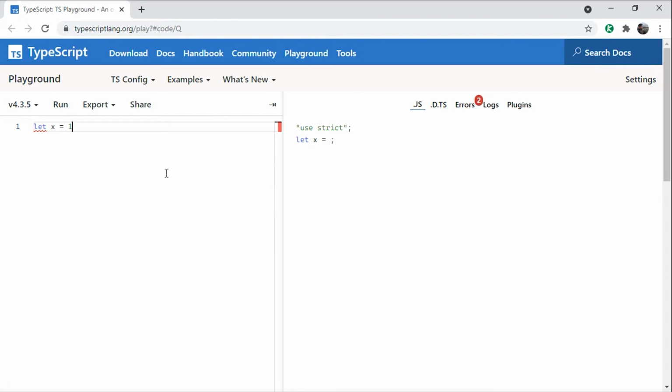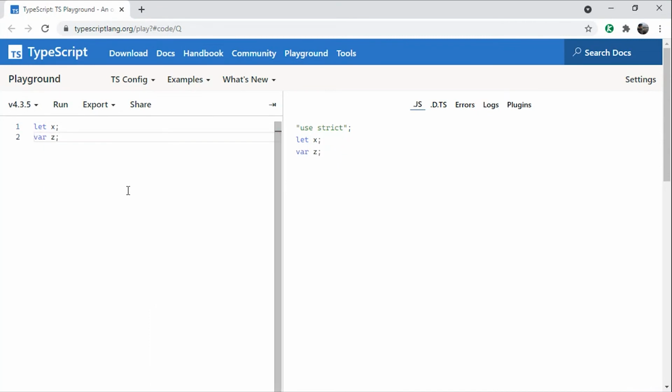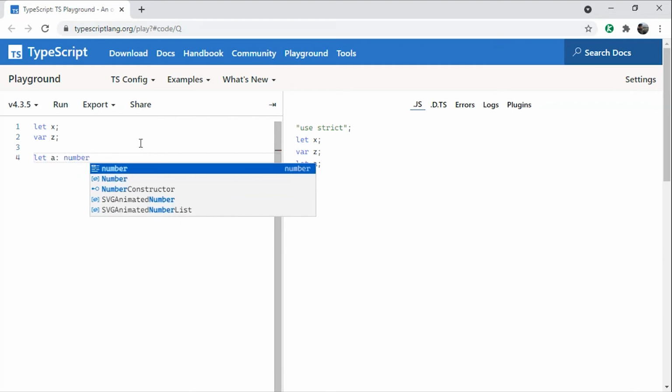We know that all valid JavaScript files are valid TypeScript files as well. So this statement is perfectly fine. If I do var z, it is going to get translated to the JavaScript file right away. But then the advantage of TypeScript is defining data types.